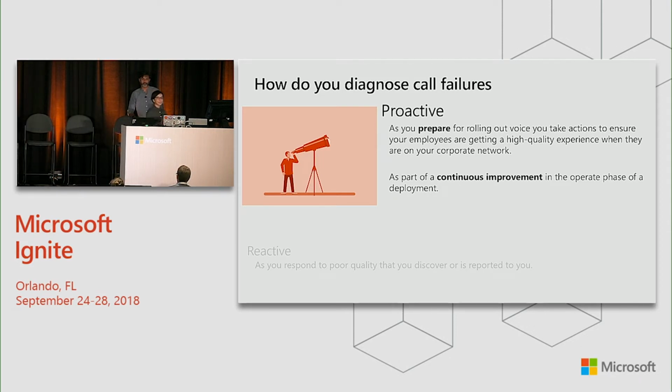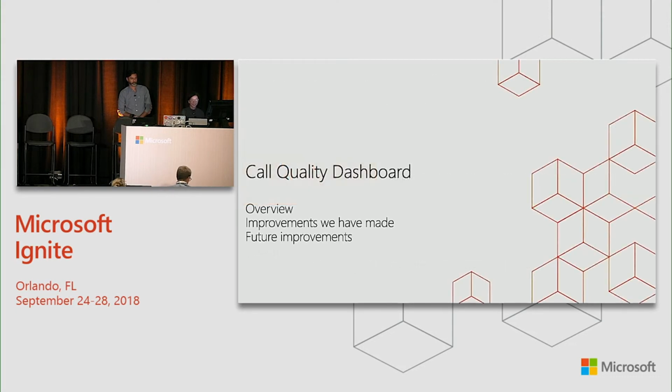So, what is the tool that gives you the ability to see the trend? And that is CQD, the Call Quality Dashboard. And I'm so excited to talk about this today. First, I would like to talk about the overview for some of you who have used it, or first-time users who haven't used it ever before. So I will just go through it really quickly, the tool and the data model itself. And then after that, I would like to share the improvements that we have made this year and the improvements for the future, the roadmap. So I hope all these things that we are planning to do in the future will excite you, okay?